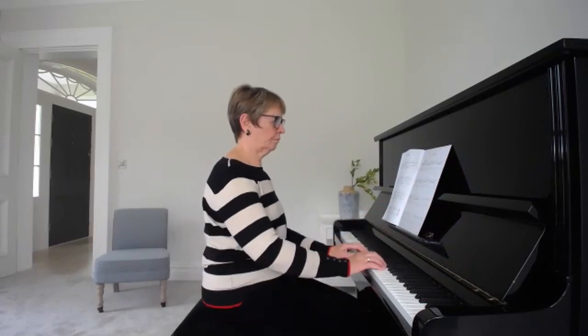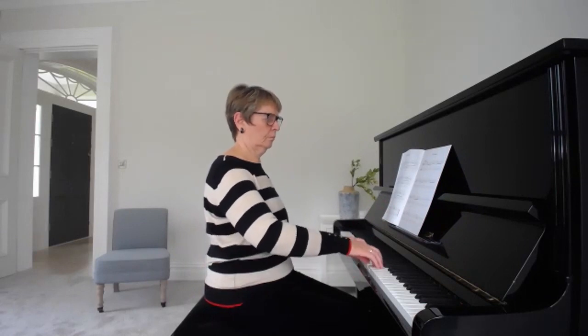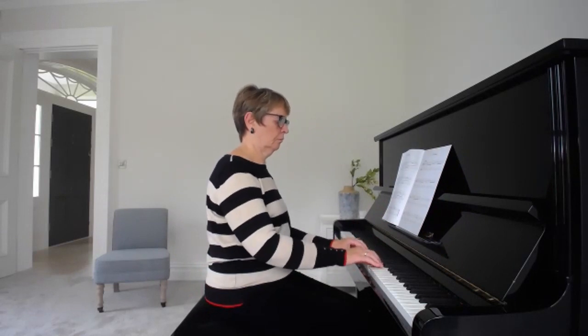X for Xanadu. And this is an exercise in legato playing, and it's maybe at the challenging end of the alphabet for the hands together coordination.